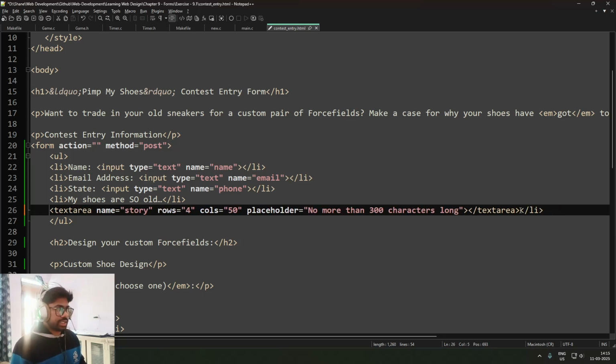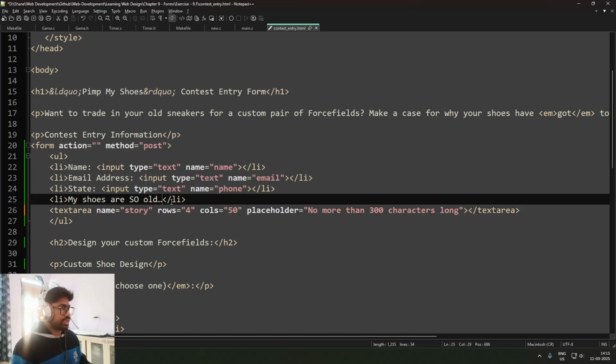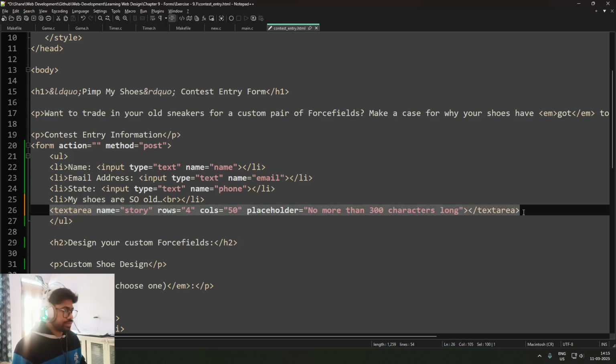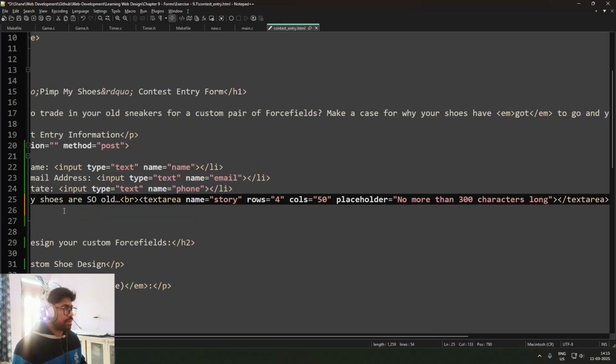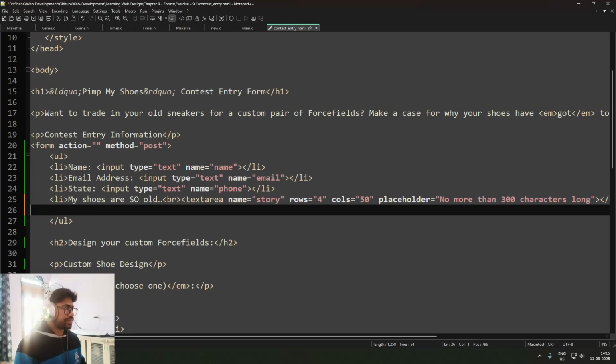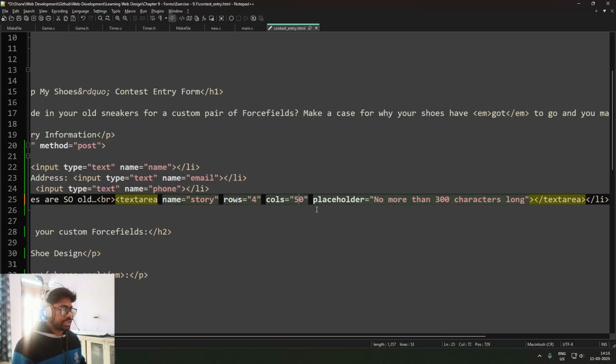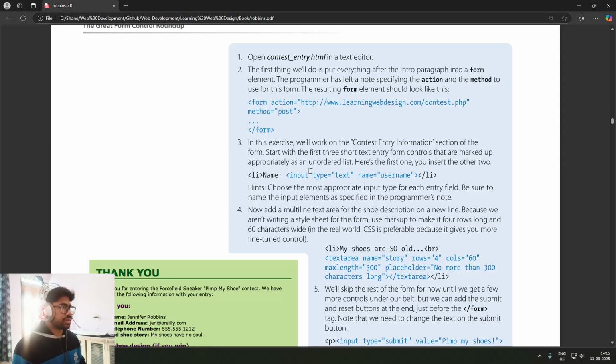I can just add a line break here. And add this. And cols 60. Okay. 60.